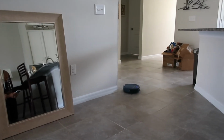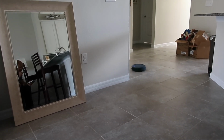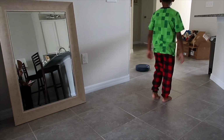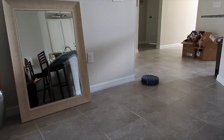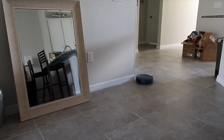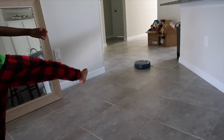Don't mind the boxes over there. We're still sorting through things and didn't want to bring too many things in here, but it's over there moving around. I hope it'll come back in this area because it missed a lot in this area. Watch out, Jalen. What? Does it move by itself? Yeah, it missed a lot in here, so I'm hoping it'll come back over to this area. We'll see how it goes, guys.